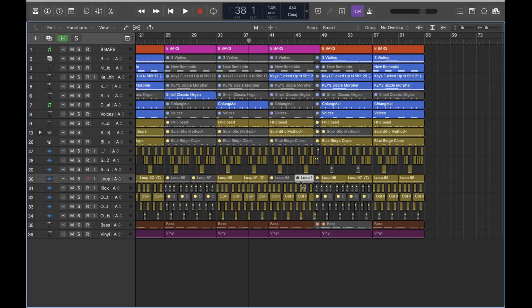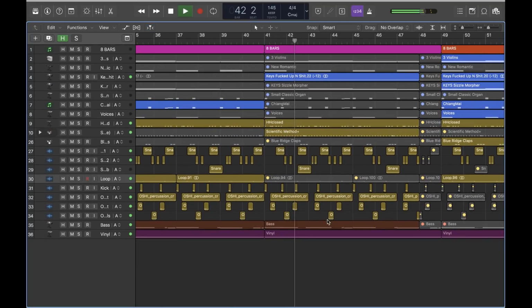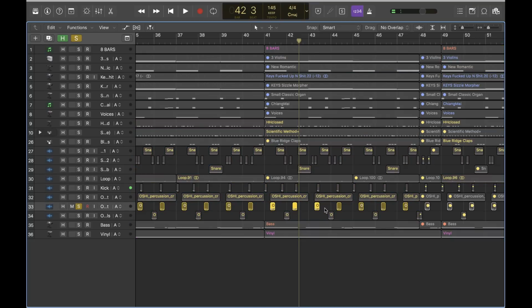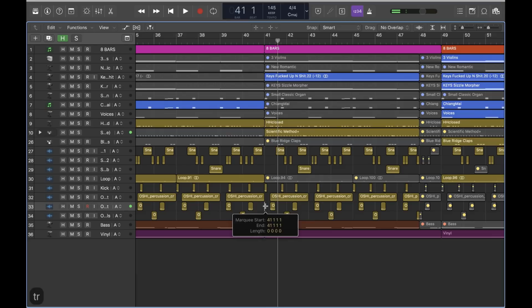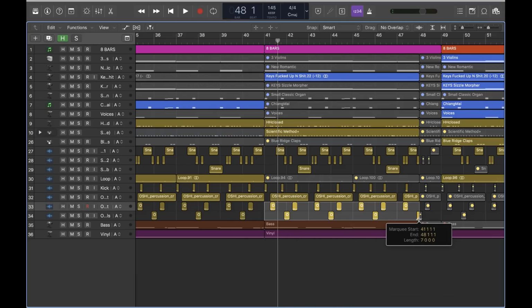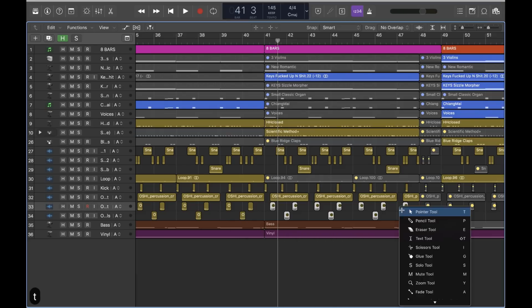I'll mute some parts and take away some energy from the drums. And maybe let's hear how that sounds. So I know there's too much energy because of these hats. I'm gonna take these guys away.